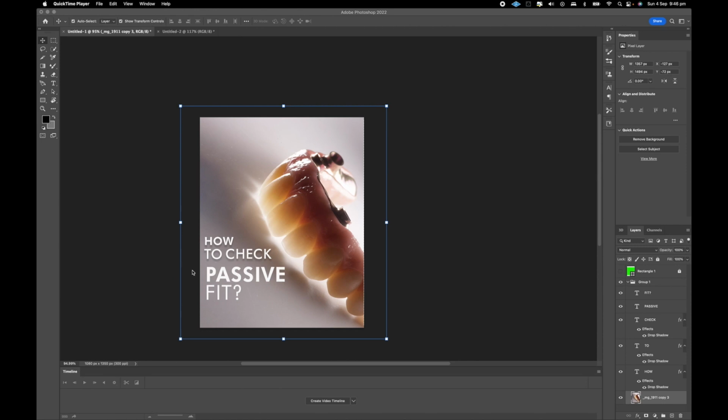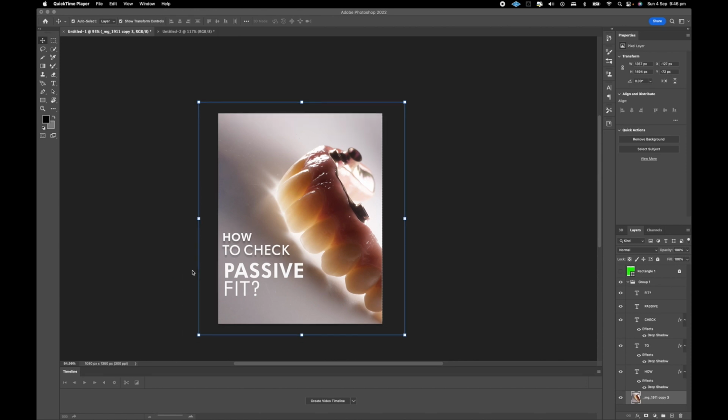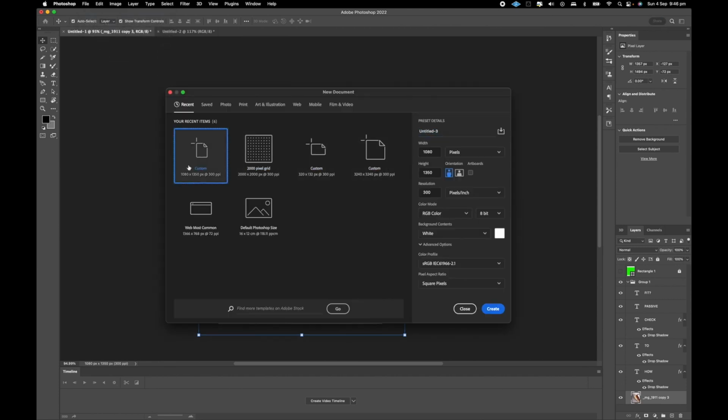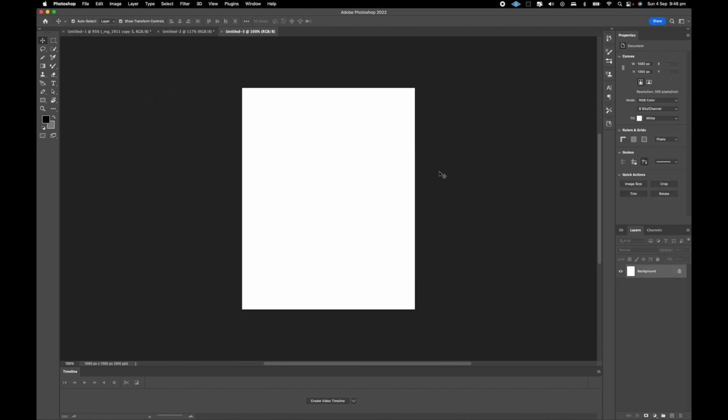So we're going to try and achieve this again, and hopefully we'll come up with some better ideas on how to do it. Starting a new project, creating a custom one. All you need to do is make sure that it's 1080 by 1350 pixels, which is a vertical still, and then we want to create the square again, which is the reference.